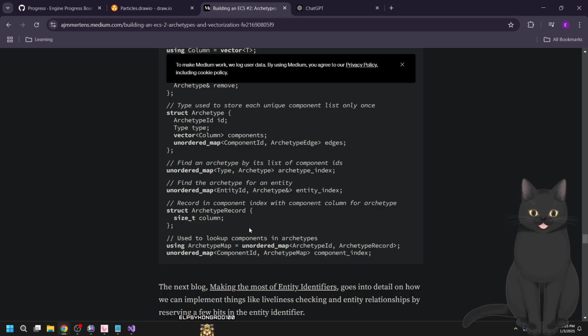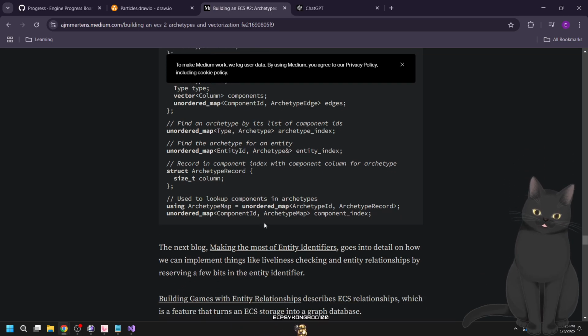Record in component index with component column for archetype. Size t for the column. Record in component index, used to look up components in archetype. Archetype map is an unordered map of archetype ID to archetype record.